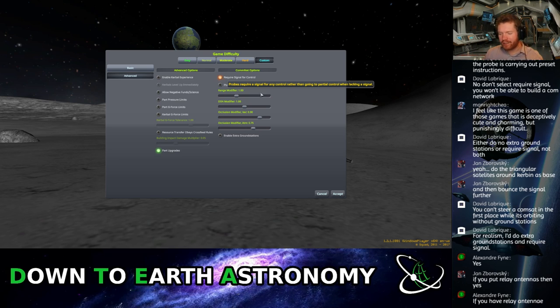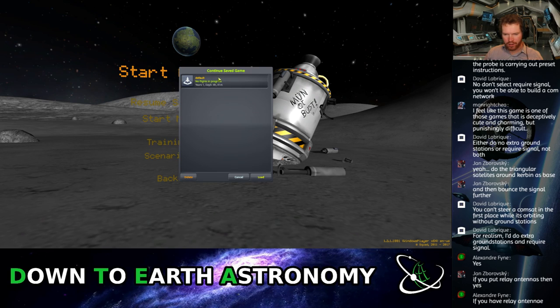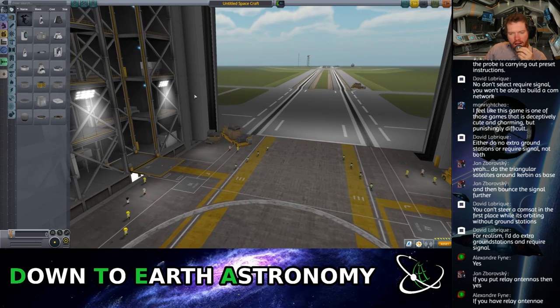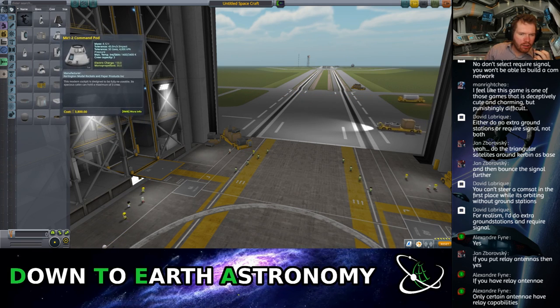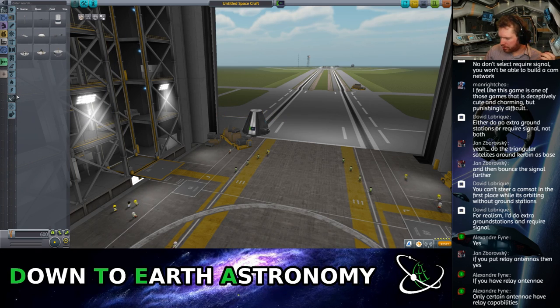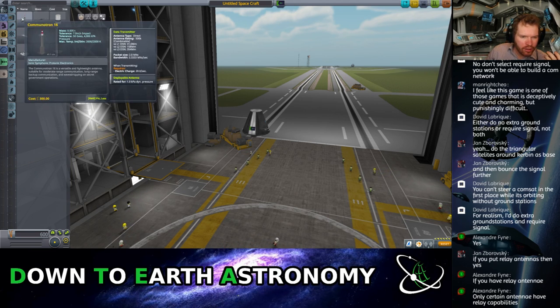If I relay antennas, okay. How do these work? Because these are all new to me. Let's just put in whatever. You there? Only certain antennas have relay capabilities. Okay, so if we take a single Communitron.